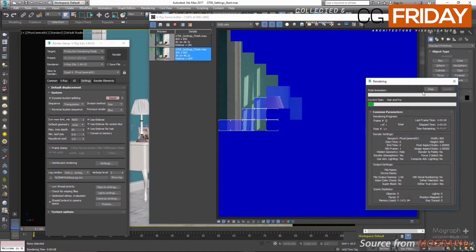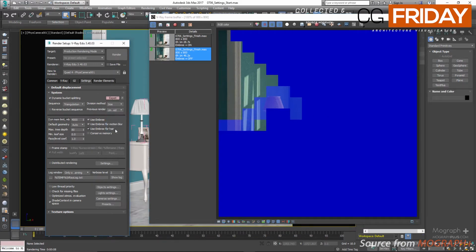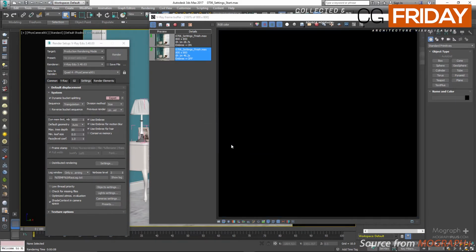Let's set it to unchanged for now. Next, we have some parameters to control V-Ray's binary space partitioning tree, or BSP tree. As these parameters are pretty much advanced and you rarely need to touch them, and as I don't think I can explain it better than the Chaos Group, I'm going to briefly explain these parameters from V-Ray's guide, and you can find more explanation of these parameters on the official V-Ray guide.